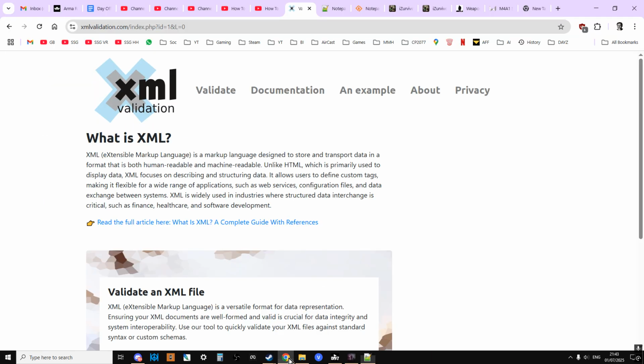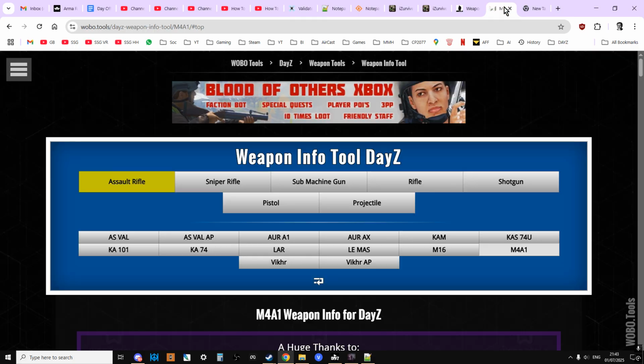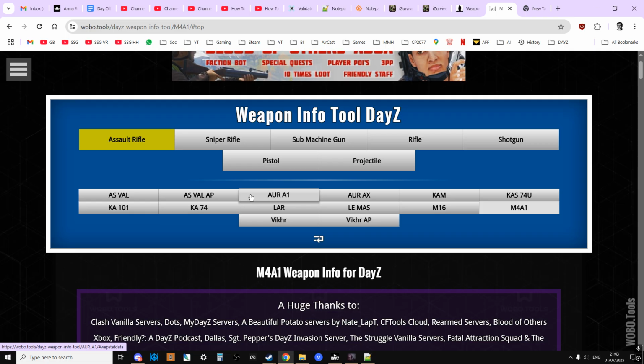Another way that you could do it as well, if you go over to our friend Wobo, and I'll put a link to his website as well, you have something like his weapon info tool for DayZ. In this one, you can see we've got all the categories of the weapons, and then the different weapons underneath. So you can click on sniper rifle and it has all the different weapons. The only tricky thing is that sometimes the names here don't always match up with the names in the server, so you might have to look up. So the DMR is normally the M14. And you get things like that, like the VSS, that's probably the same.